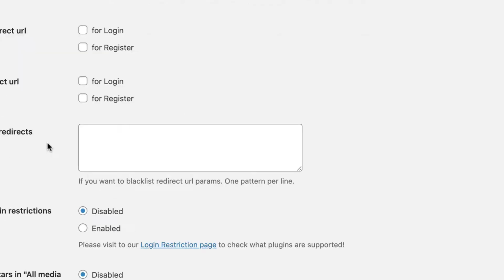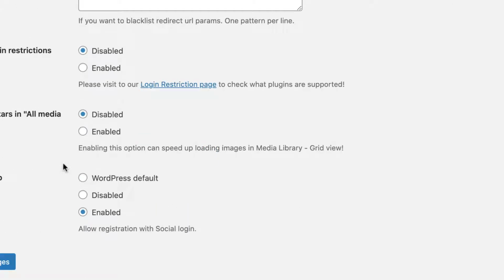That is, if you scroll all the way down and you're on this General tab still, where it says Membership, make sure this is set to Enabled. If it's not enabled, then people won't actually be able to register with social login. So if they don't already have an account on your site, they won't be able to actually log in. Alright, so once that's done and saved, make sure again membership is enabled. That way you're allowing the registrations.